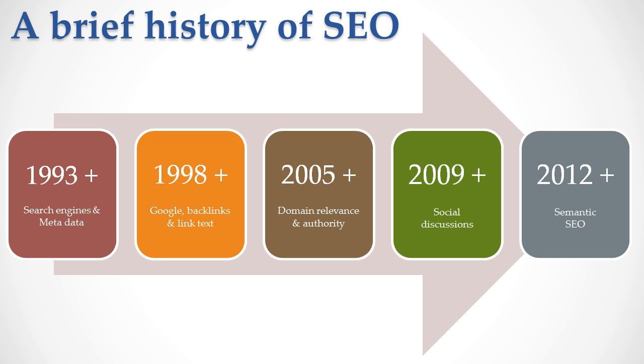However, Google have had to bring in many more things to its algorithm to deal with various cheats out there who want to try and cheat their way to the top of Google without offering a high quality resource for their readers. So that started off really in 2005 or so, with Google looking at spammy link networks and reciprocal links. But they brought in something called domain relevance and authority, which meant that it was easier to rank a page on a website with a higher reputation.